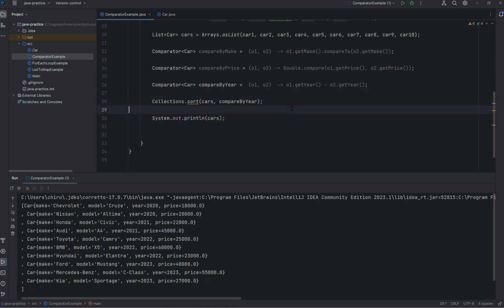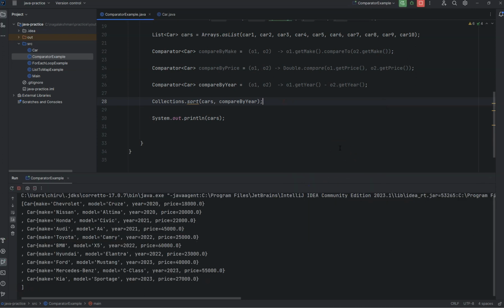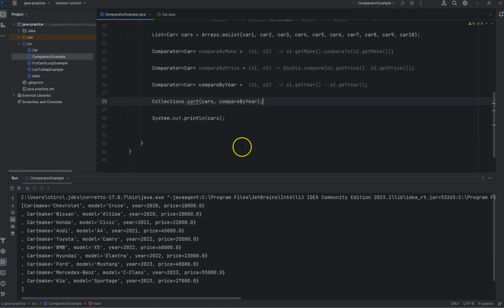In this way also we can do a sorting operation, and again we will get the same result.